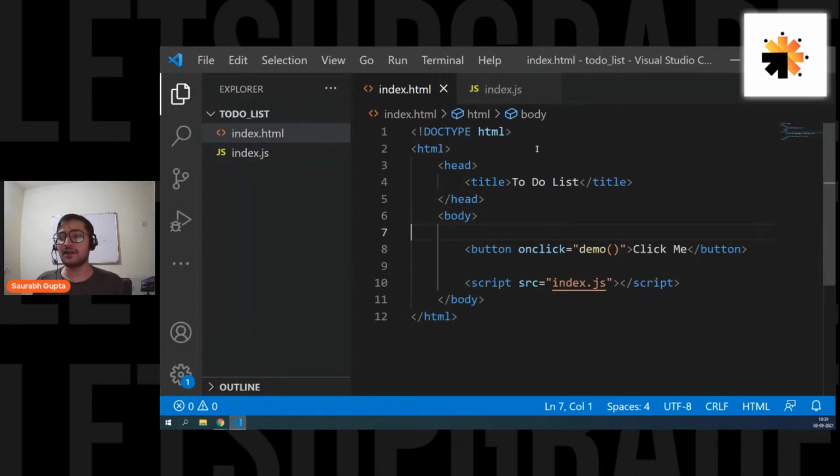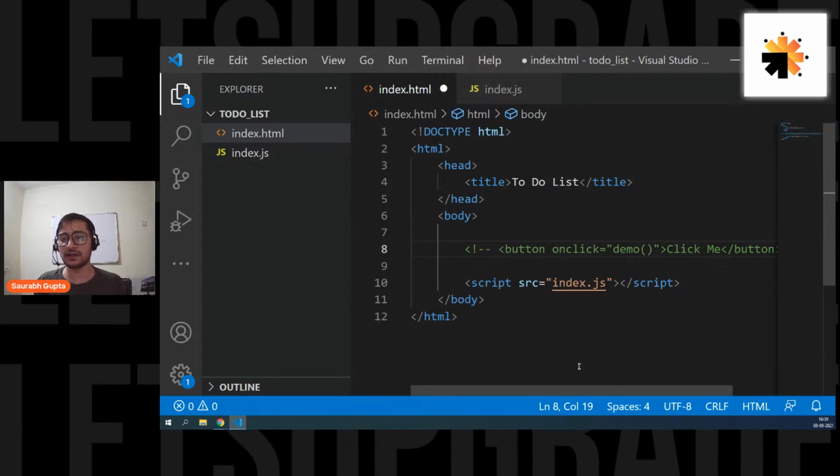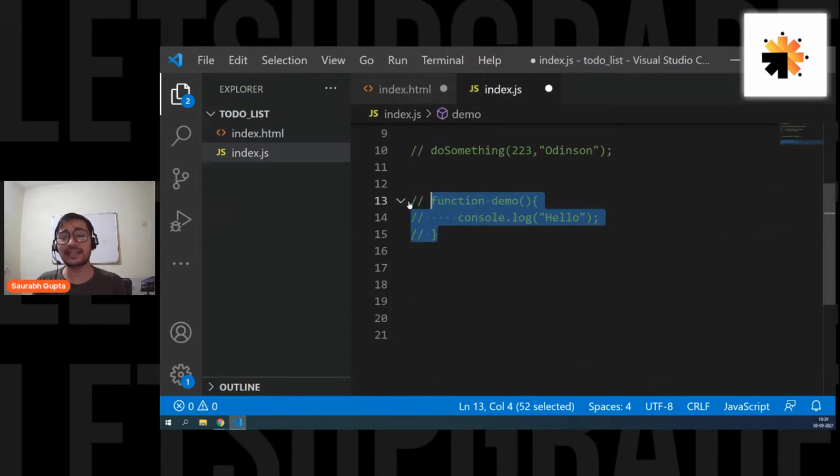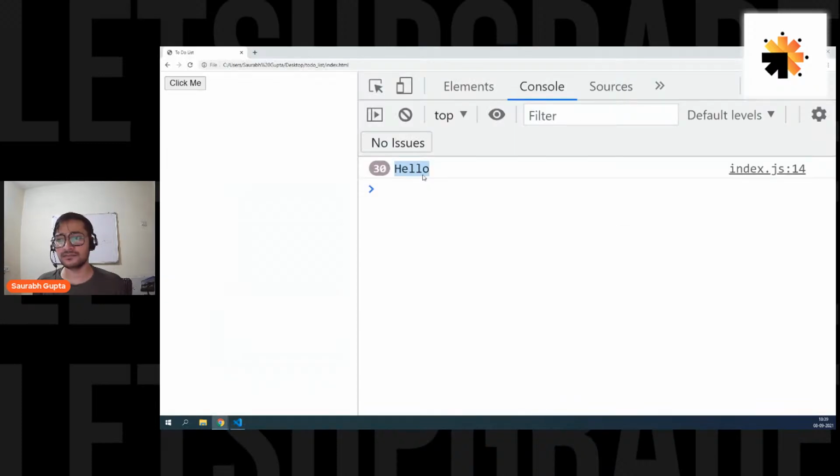Okay, everyone, so are we clear on how to call functions? Guys, now we can comment out this button, and we can also comment out this function, but I'll keep it so that when I share this file with you, you can have it. Okay, that hello is not visible in the web page. Yes, Arjun, because I did console.log, right? You're printing it in the console, right, Arjun? Here you go, see? Don't worry, we are going step by step.